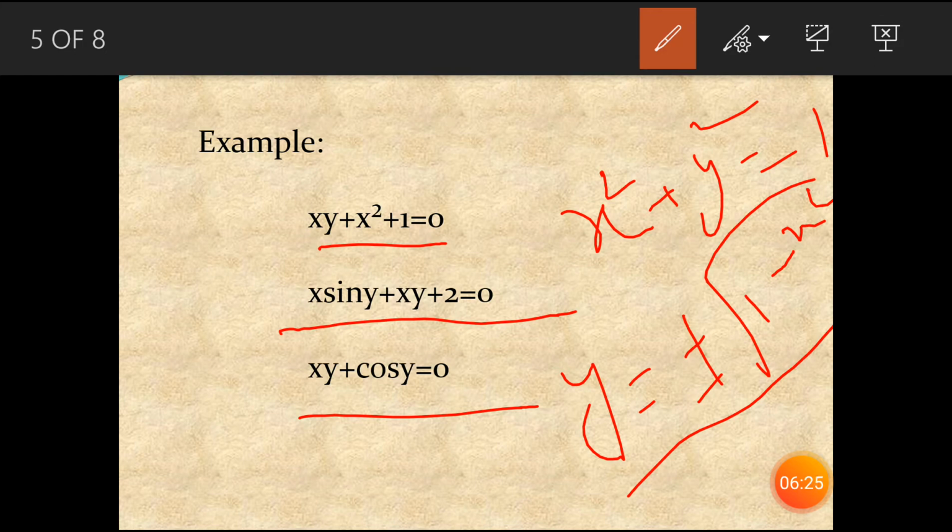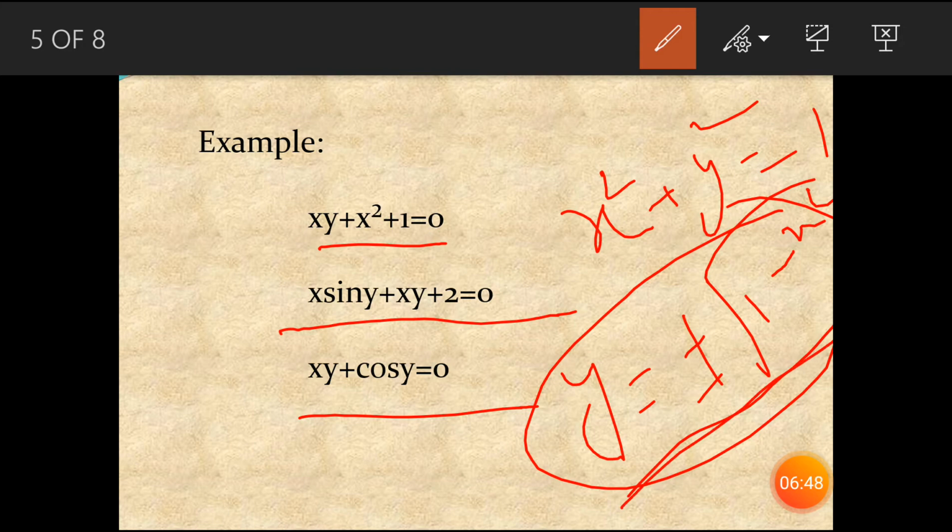This is the confusion. So wherever we are expressing and we get a complicated expression, then we say it is an implicit function, it's not explicit. If we are able to express it, that doesn't mean it is explicit. Explicit means it should be defined clearly, easily, only by observation, and there shouldn't be any confusion. If by solving we are getting a complex situation, then also the function is implicit.